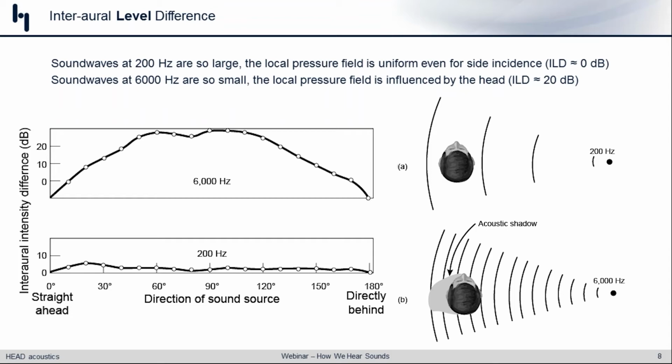Now, what can we do about something like the cone of confusion? Because the ITD and ILD curves are roughly the same. Fortunately, what the human brain and body is good at doing is, if you rotate your head, if you tilt your head, you're changing the axes of where these graphs live and operate, and it gives you a higher certainty in localizing the sound. And again, you can use these curves to your advantage and your knowledge if you are synthesizing.